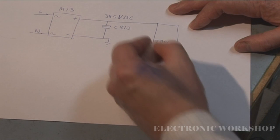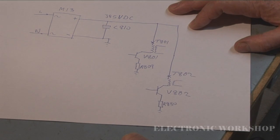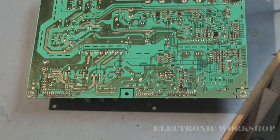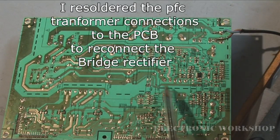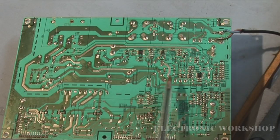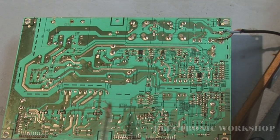For me to do this, the next thing I'm going to do is disconnect here T801 and T802. That takes the transformers out of circuitry and the drive transistors, FETs. For our purposes at the moment, we don't need to know if it's an FET or a transistor. And let me see, can I get this in shot? This here is T802, which is the standby transformer, and you know by the size of it, it's a smaller transformer. And here's your main transformer here that gives out the higher voltages and drives the screen, the lamps for the screen, etc.